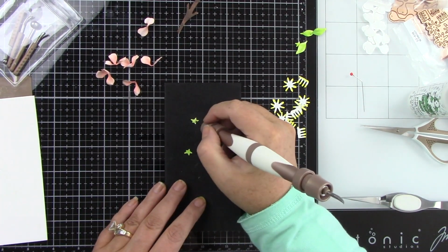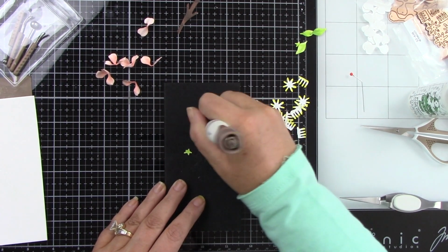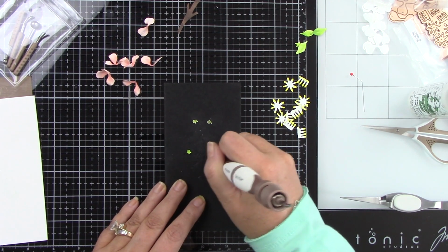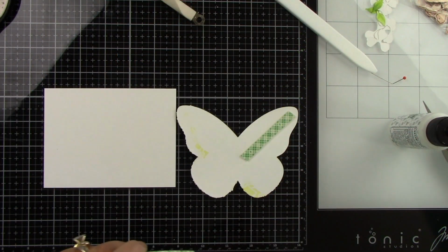I'm going to use the small ball stylus, excuse me, you guys, tongue twister today, and just go to the center of those little, they look like little stars almost, those little green stars, and just push those down and give those some dimension.